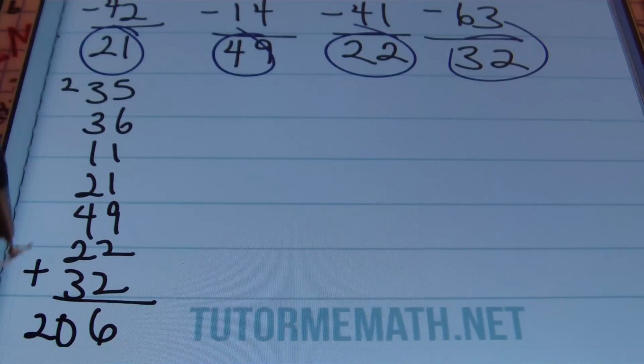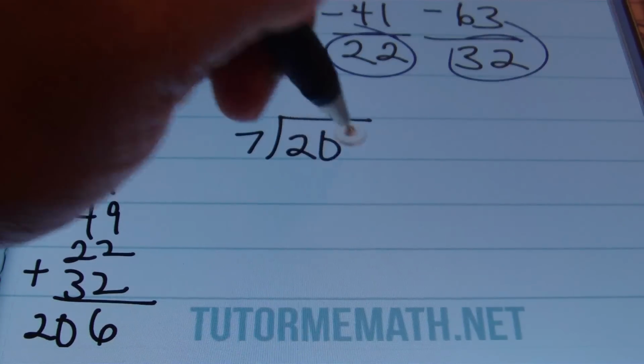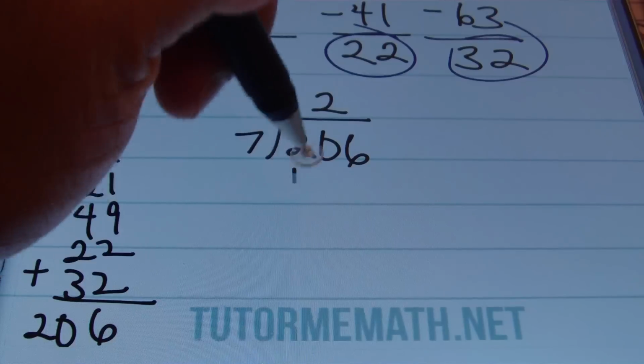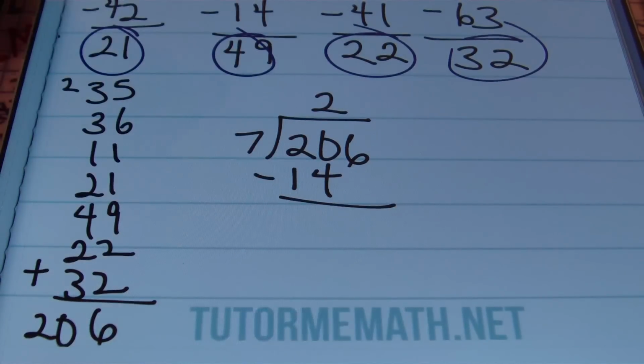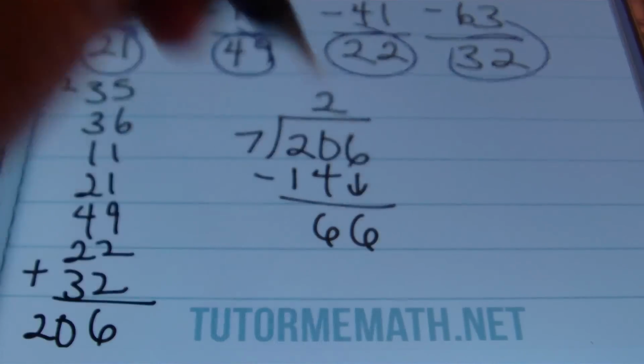You then want to divide this 206 by the amount of values that we have, which is 7. So, setting this up in long division as we do, we have 206 divided by 7. So dividing this out, we have 7 goes into 20 twice. That gives us 14. I'll then change the sign. I'll then subtract and end up with a 6 here. I'll bring down that next number, which is a 6.